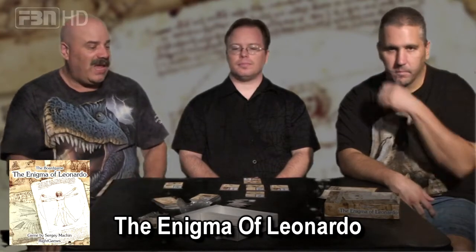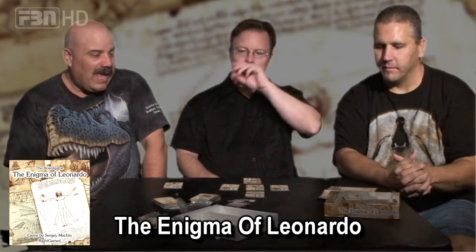So obviously the more keys you collect, the harder it is to get more because there's more pictures that are obviously bad for you. Yeah, because you can't collect the same key twice. Right. So once you've got it, then everybody's starting to dump those onto you all the time. Oh, he's already got this. This card is a dead card for him. Well, not everybody. The guy to your right.